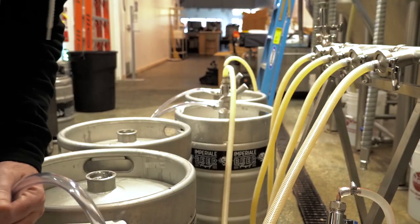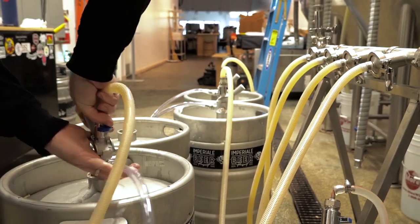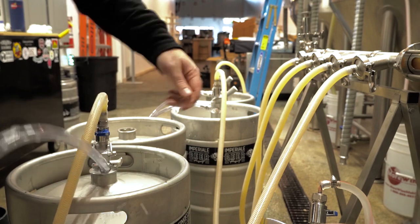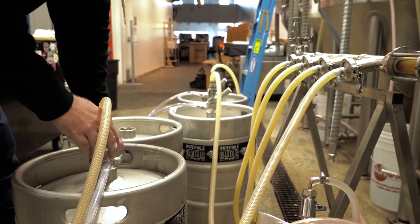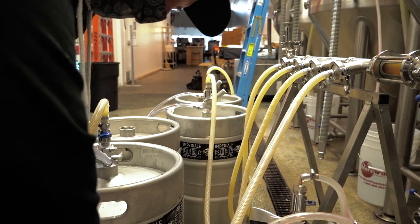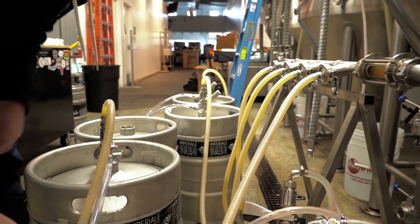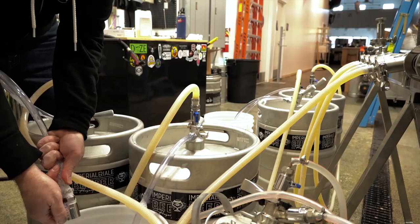The secret to filling a keg with as little foam as possible and as little wasted beer as possible is to fill slowly with back pressure. It's very important that if your keg washer leaves a lot of CO2 pressure in your keg, you purge some of that out so you don't push CO2 back into your tank — when you do that, you can rouse all the yeast back up and have to wait a day to get it to settle again. The first thing we're going to do is purge some CO2 out of the keg and then open up all the beer lines and get beer flowing into the keg.